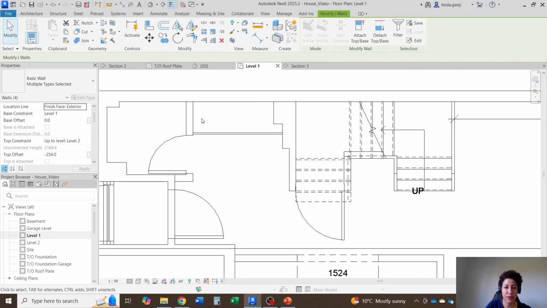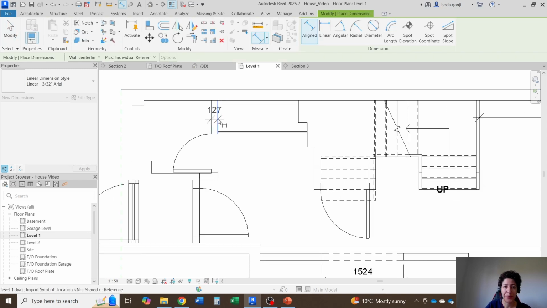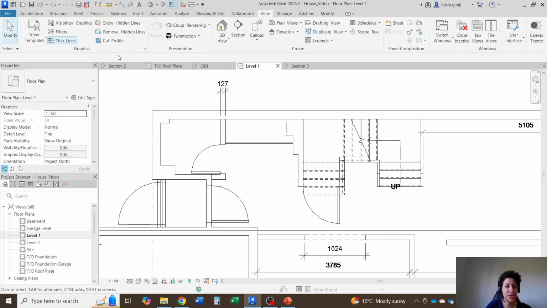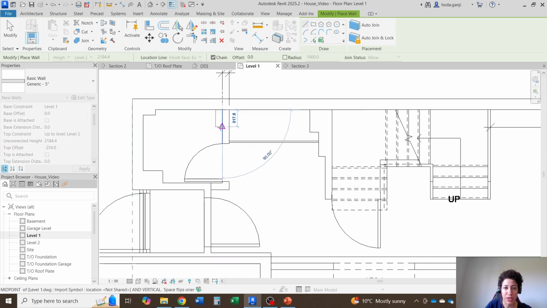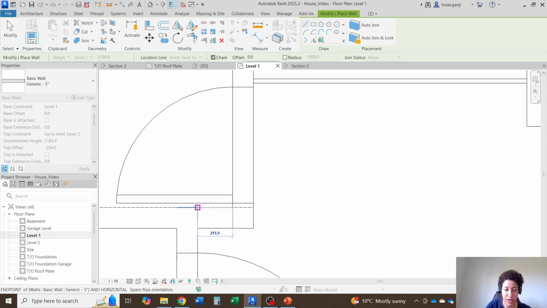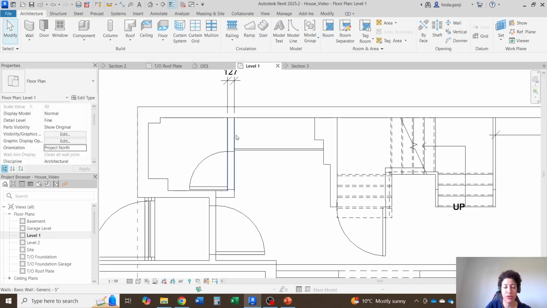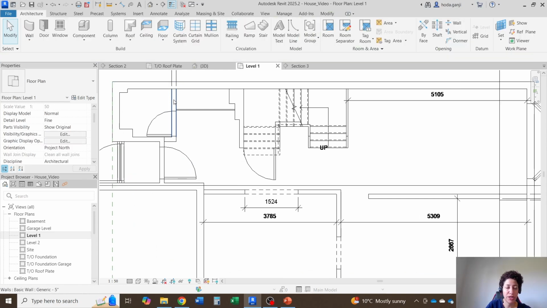Okay, so for instance, when I'm going to draw this other partition here, which is 5 inches again, I'm gonna go with wall from level 1 to level 2. Right away, I can assign a top offset of negative 10 inches, and then I can draw it. If it turns out the wrong side of the line, hit space bar from here to here and to here, and then I wouldn't need to worry about the top of it because it's already adjusted. The top offset is already adjusted here, right?